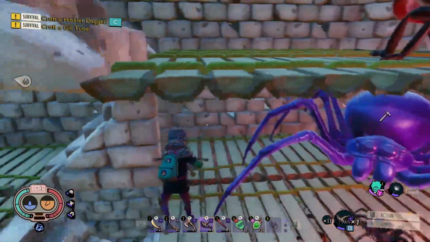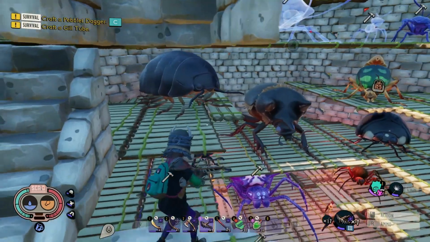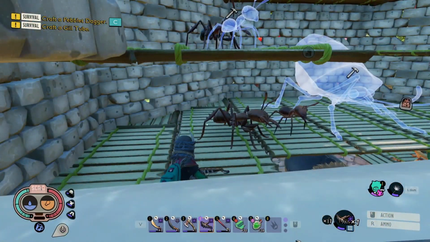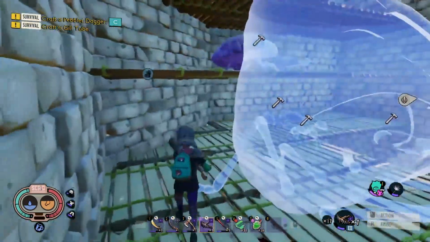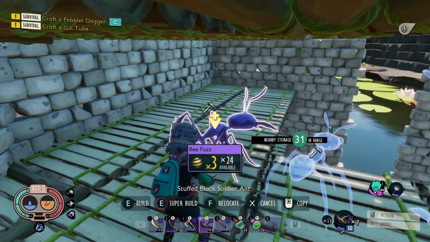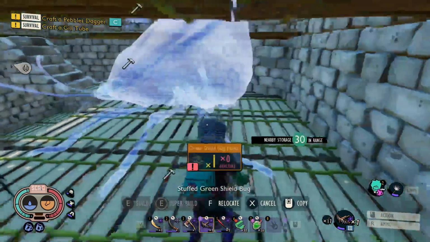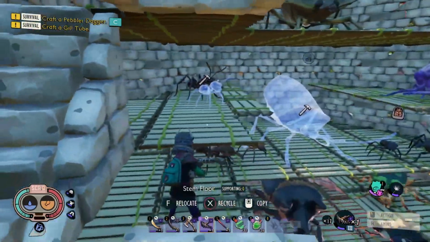This one's waiting on moth fuzz. I have not even encountered a moth yet. I think the only reason I've even got moth stuff in my inventory is because I found some moth parts in a box of some sort, like one of the dig-up boxes. This still needs a green shield part. Here we go. Stuffed black soldier ant. And this stuffed black worker ant both needed bee fuzz. I think the ant lion does as well.